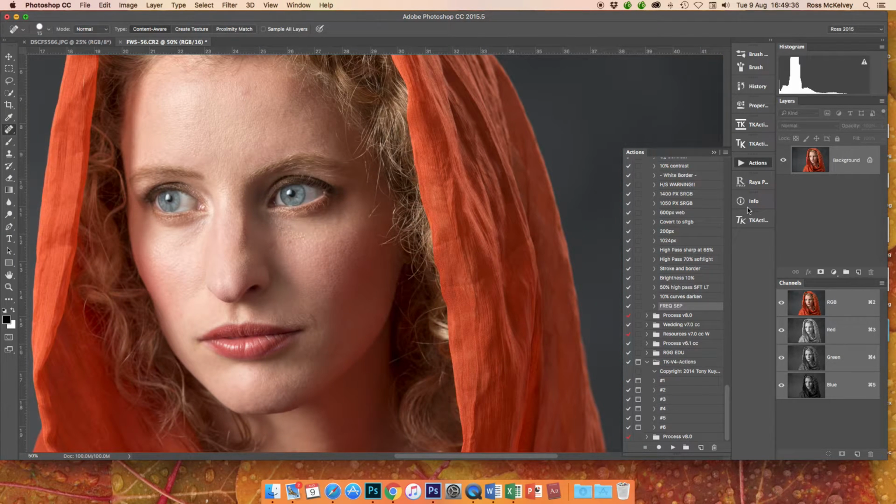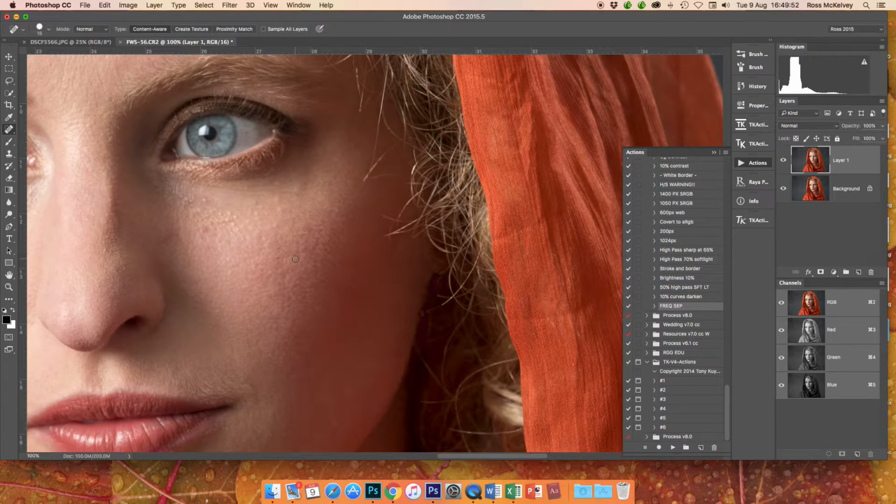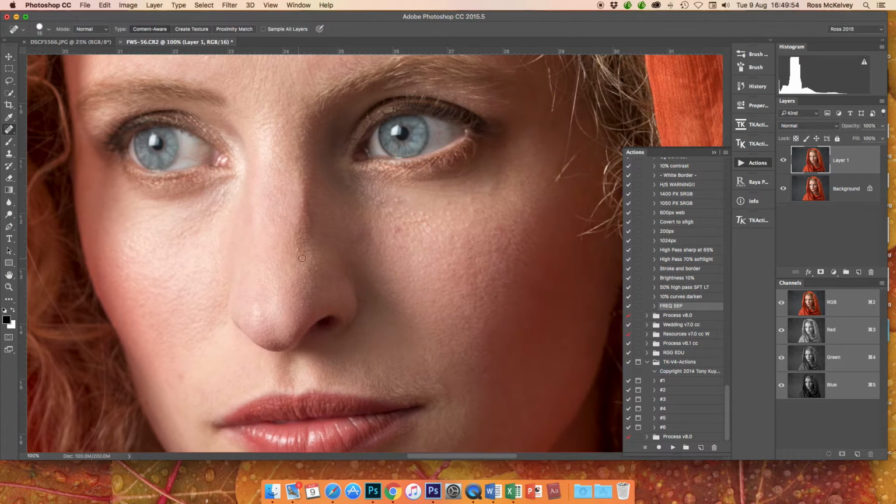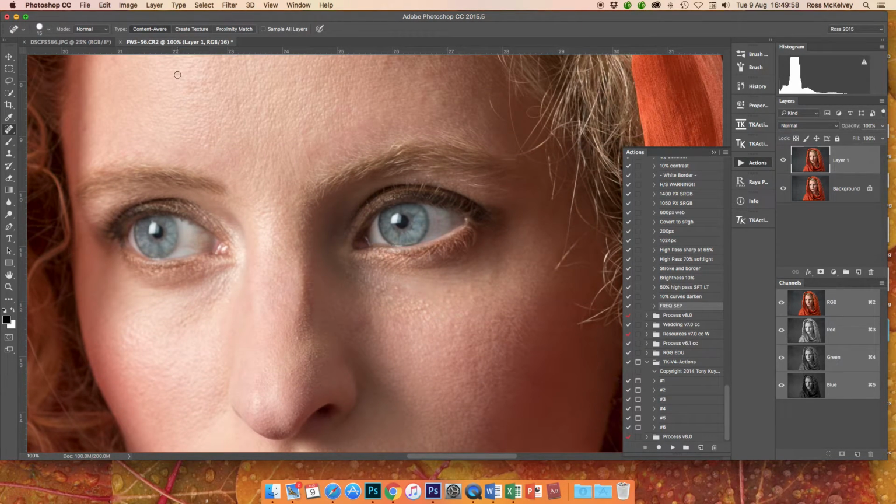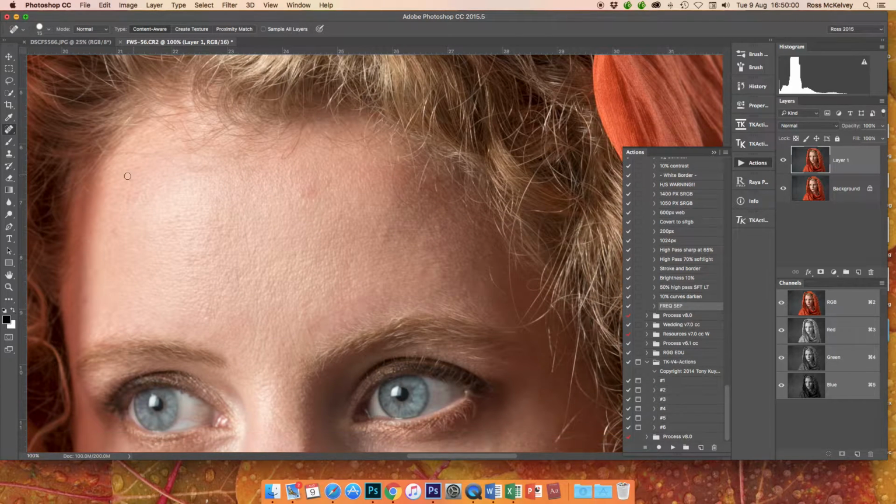So those hairs are gone, and I need a wee bit of work on the skin here. I'm just going to do Command J, and I'm going to use the spot healing brush again. Again, coming in, I'm at 100%. Yeah, there's not much there to worry about.